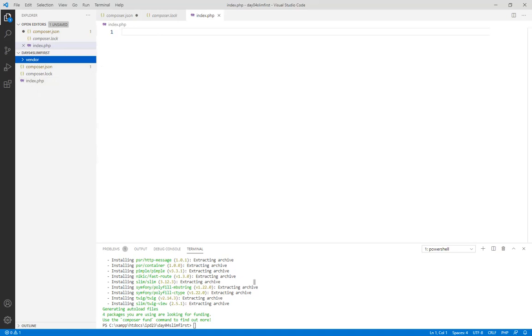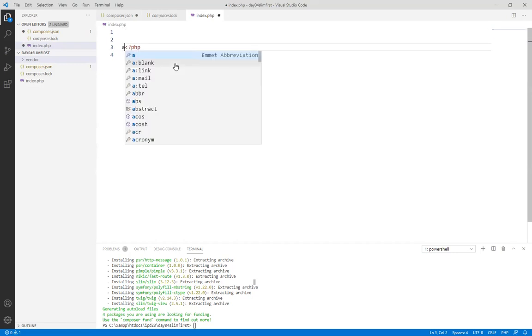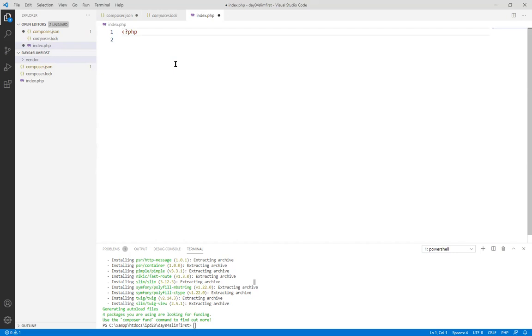So let's get started. The top is, of course, going to be opening the PHP tag. Guys, you're going to put that at the very top, nothing in front of it. Do not put any spaces in front of it. No empty lines, nothing. This has to be the very first thing in there. And then we're going to tell PHP about all the libraries that are inside of the vendor folder.